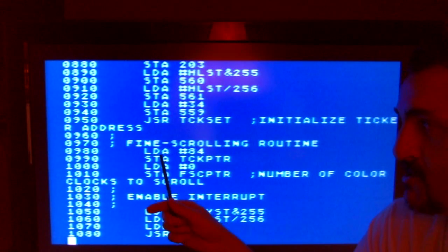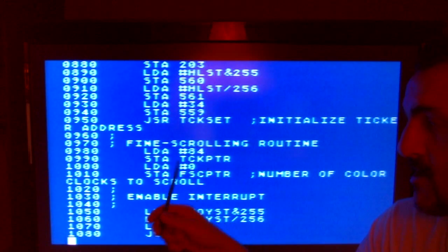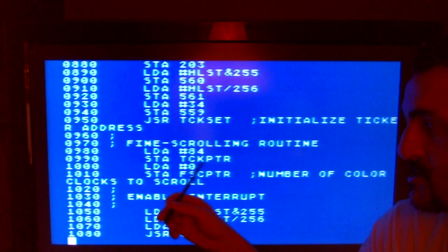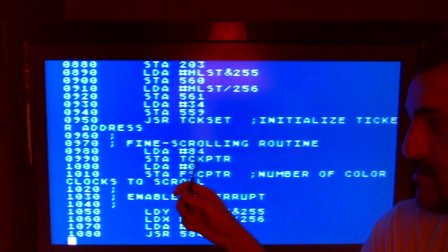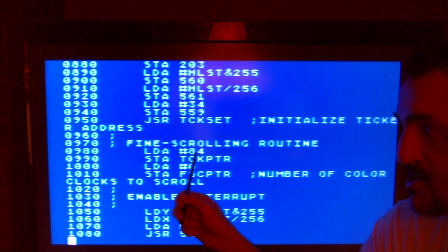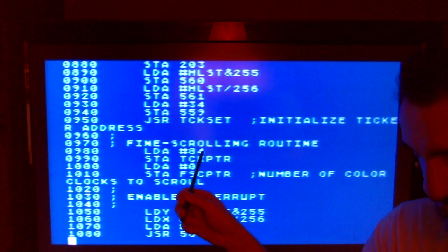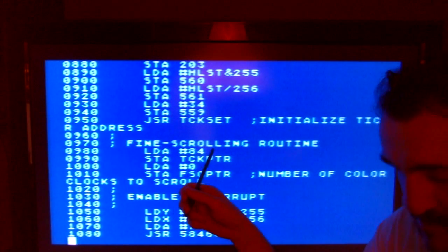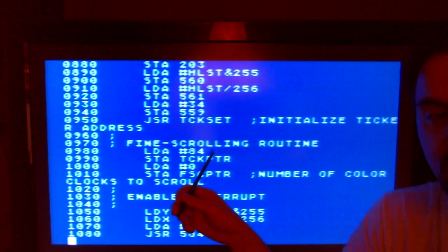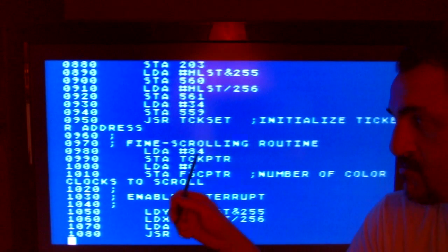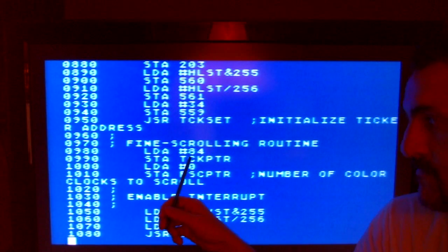Now this is right down here. Okay, so here we go. This is loading in the 84 and storing it into what's called the tick pointer. This will be used later in a loop that we have down in the program. This is telling you that there's 84 characters that we're going to scroll through. Now I don't know if there's actually 84, I just chose 84. I could probably count the lines, but I just wanted to scroll only so many.